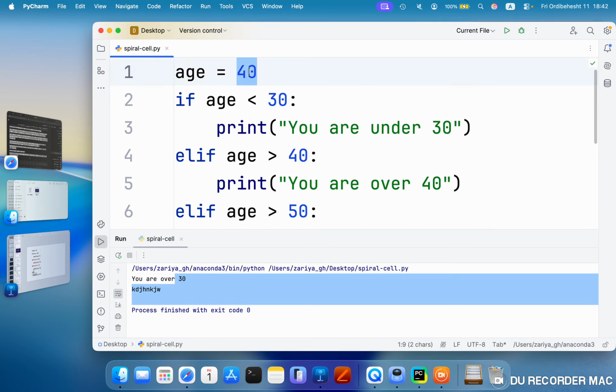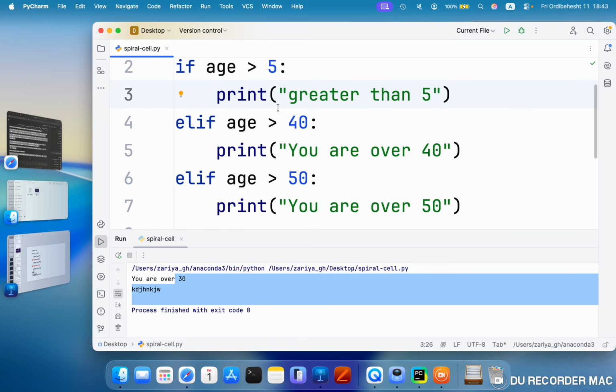Here I want to change the amount of age to 5. If age is greater than 5, print "greater than 5", and if age is greater than 0, print "greater than 0", and I want to have an else.